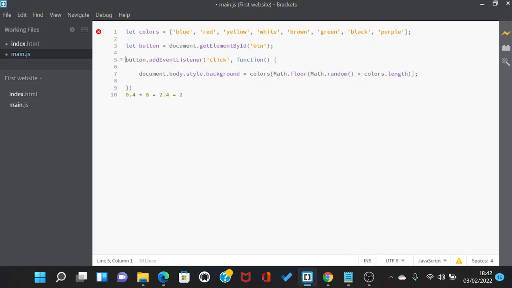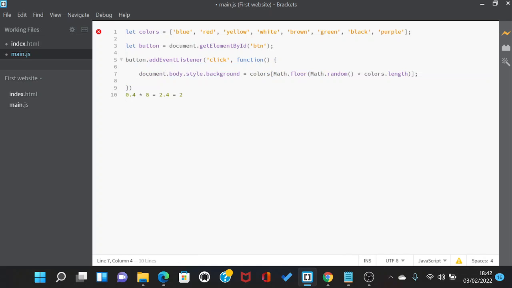We say button dot. This then opens up sort of actions that we can do with that variable. And one of the things that we can do is add an event listener. And an event listener will wait for some user interaction on that object. So we are looking for a click because we're clicking the button. And when we get the click, we want to execute this function. And these curly braces show the function, what we're doing in the function, and this is called a JavaScript block.